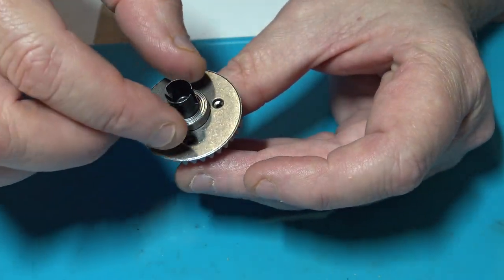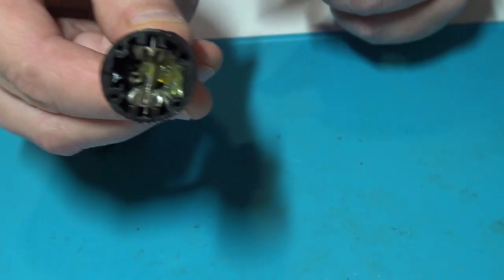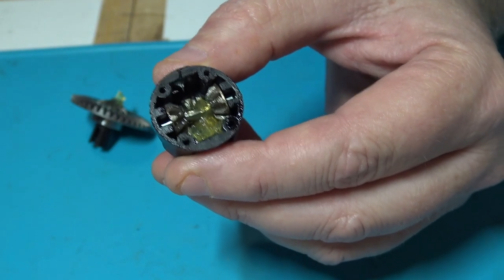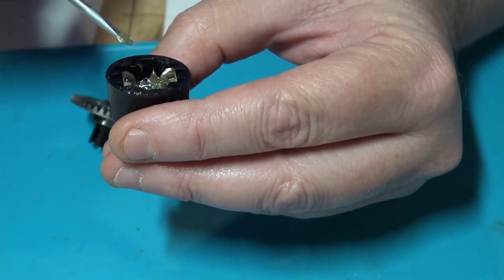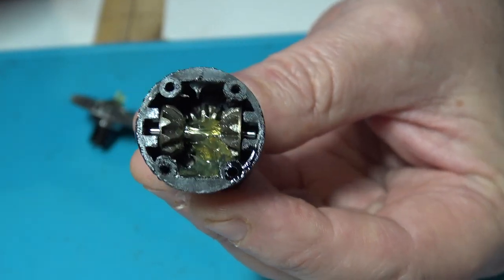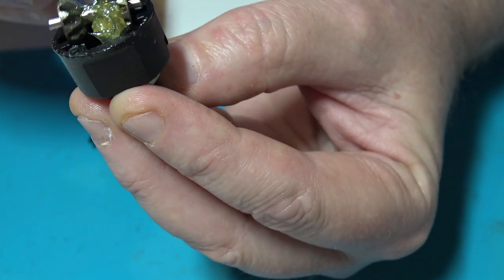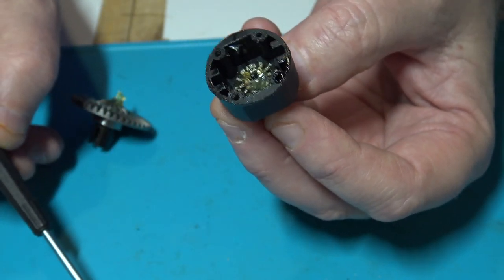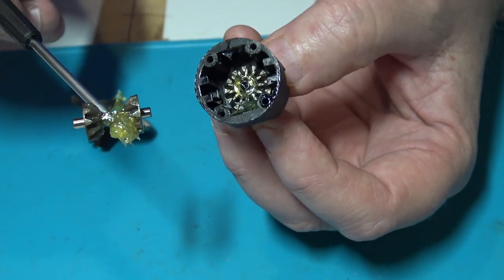Okay, we've got our four screws removed. This just pulls off and there's some grease in there. Not sure, let's just take a screwdriver here and see. A little bit of grease in there, but in my opinion, not going to do the job. So we're going to go ahead and pull these gears out of here, like so. They pop right out. And we're going to go ahead and clean all this up and we're going to fill it with some 30,000 diff fluid.